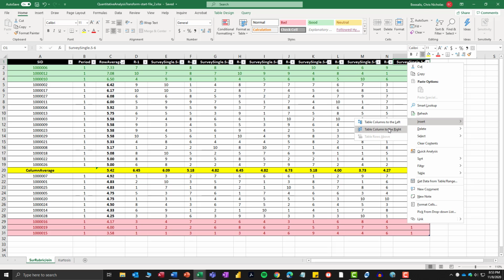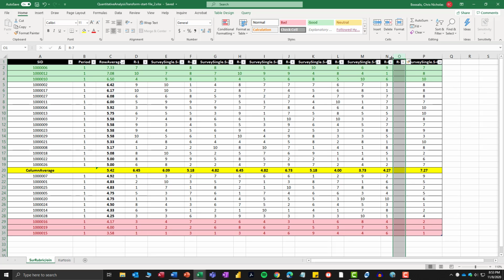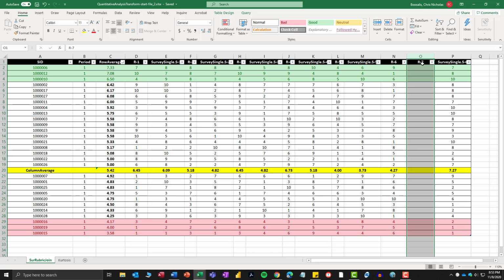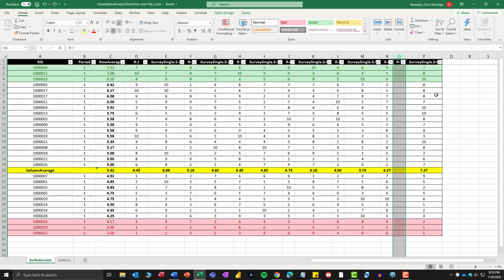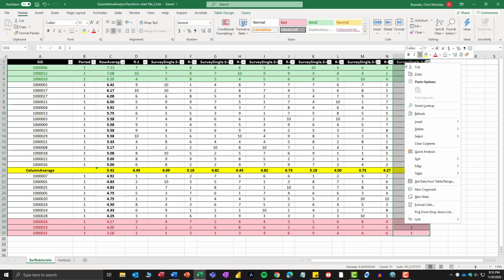So on a PC, it's a right-click, column to the right. On a Mac, I think you'll have to highlight the whole column and go up to Insert and Insert Sheet Columns, just like this. And you'll have to move the data back over again, unfortunately, and change the name. And like somebody was saying, you should enable right clicks on the Mac. If you go into your settings on the Mac, that little gear, and go to mouse, you can see where you can enable right clicks, and it will work. Google too will also work, if I'm not wrong.